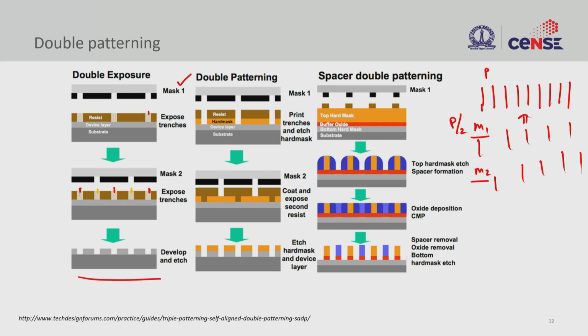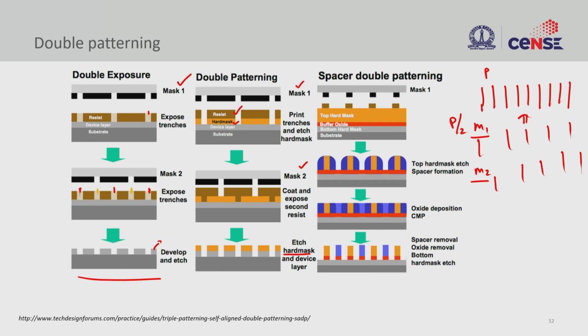So the other way of doing it is by transferring it to an intermediate layer, right. So this is the resist. I'm transferring it to a layer called a hard mask, right, which will capture this, and then I'm doing it 2 times again, right, mask 1 and mask 2, and then I'm using that hard mask, right. So I don't use the photoresist anymore. Here I do the hard mask and then transfer it to the device layer.